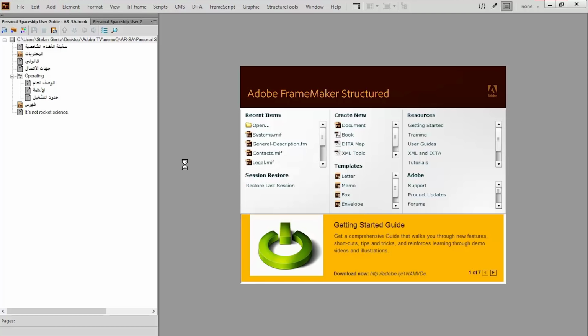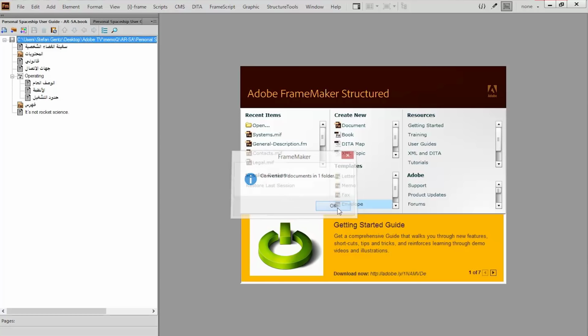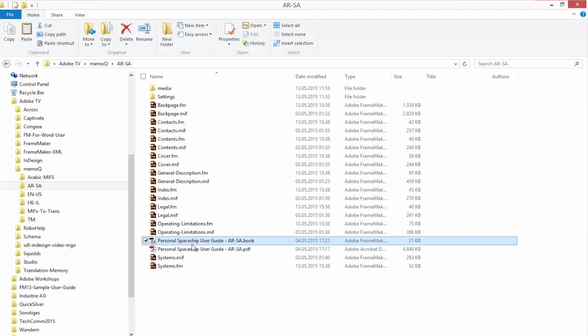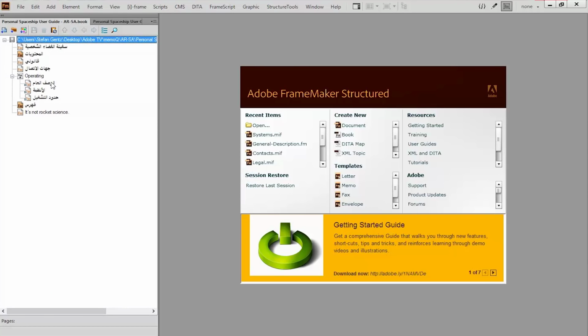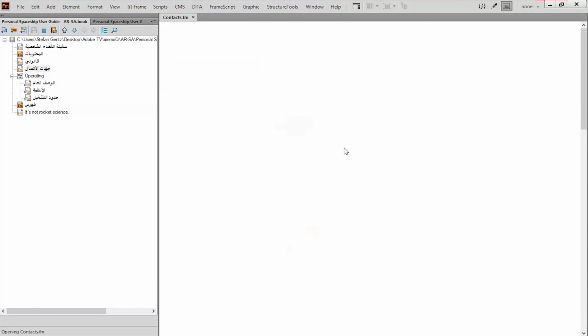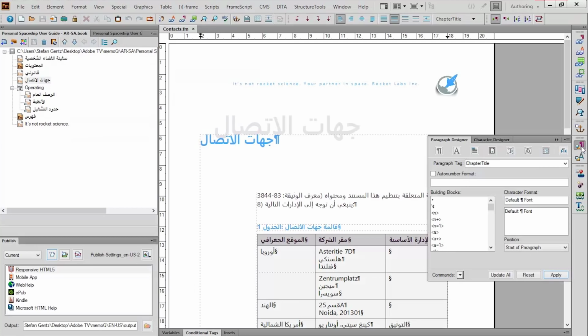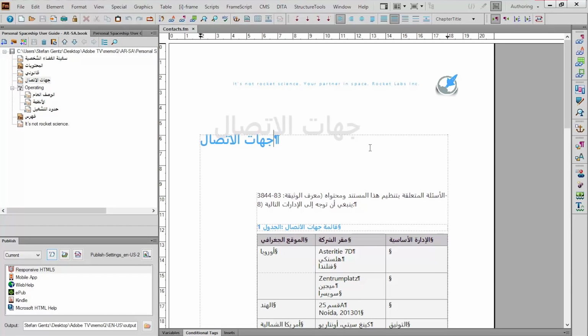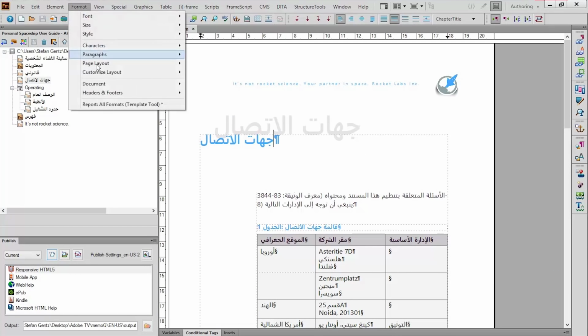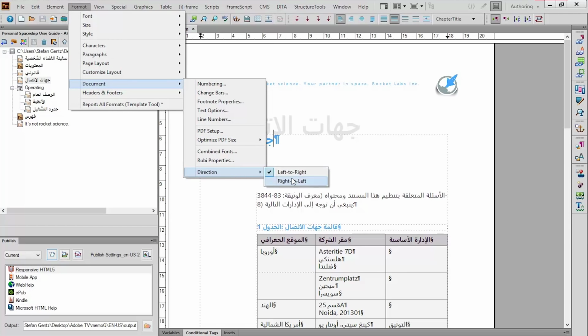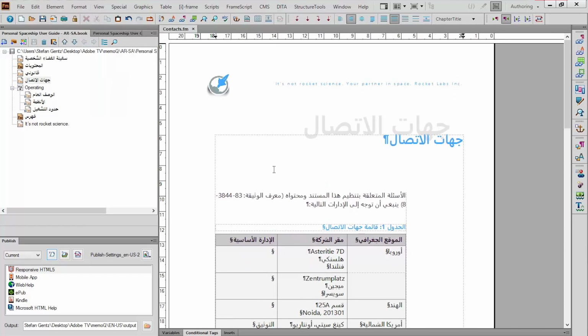And it converted all my MIF files back to .fm FrameMaker files. And now I can open my files. And FrameMaker even does, with this magic flip, let's say, document direction right to left. Of course, I only have to do this once for each document. And I also can flip it back to left to right, of course.